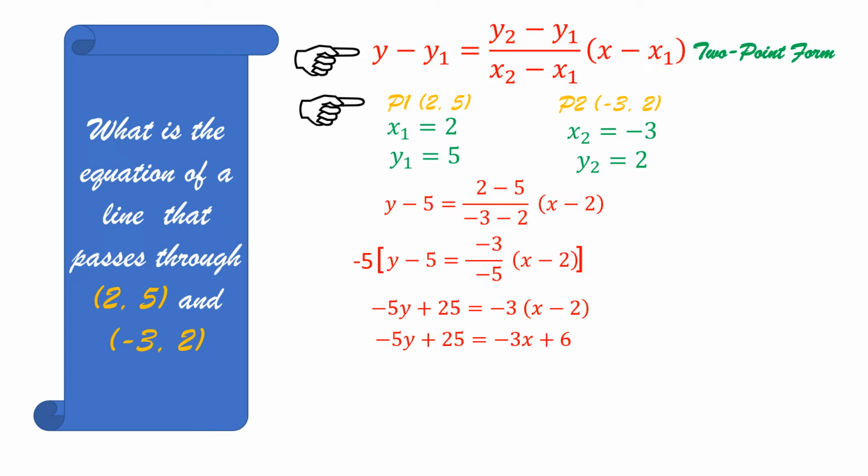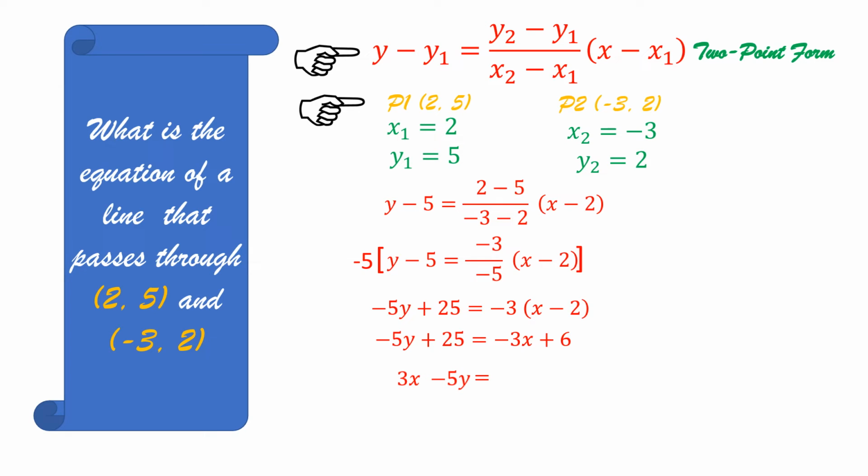So let us now write this in standard form. So para hindi po tayo nahihirapan, we have to write first the equal sign. We need to change the sign kung ililipat natin ang isang term on the other side of the equal sign. So the first term is negative 3x. Ililipat natin siya on the left side. So that will become positive 3x. And the next term is the by term, which is negative 5y, which is already on the left side. So hindi na po natin siya babaguhin ang sign. So that is minus 5y.